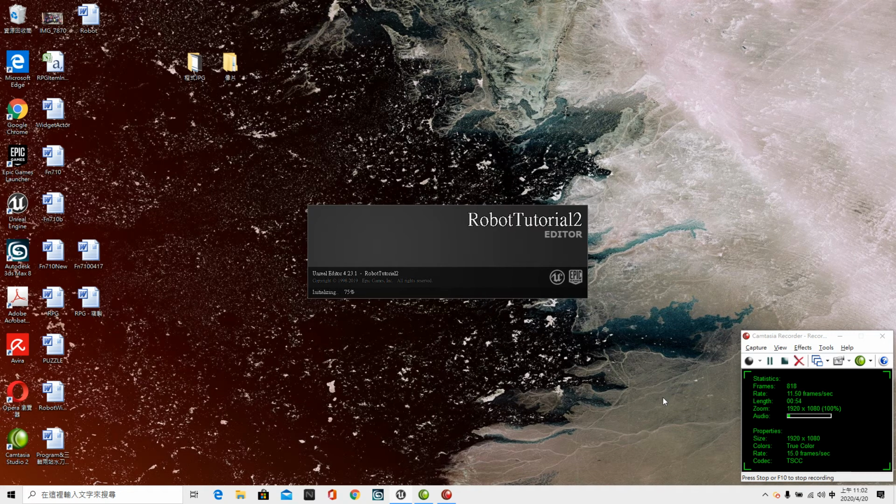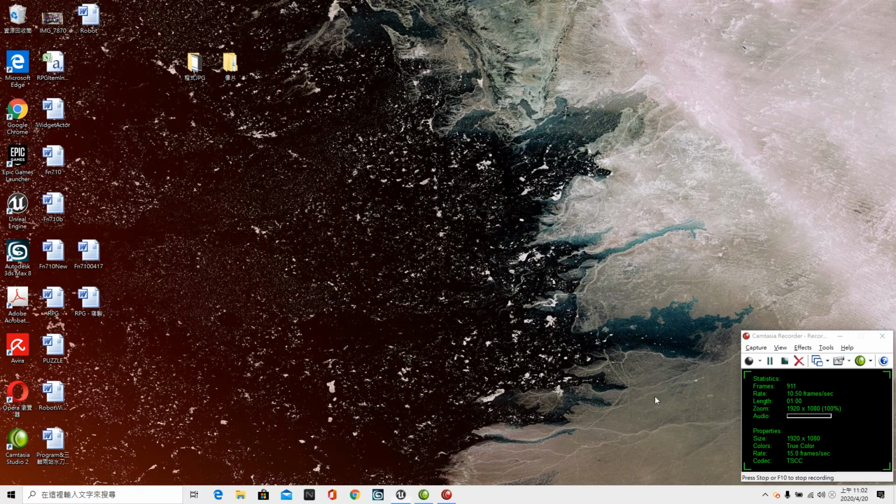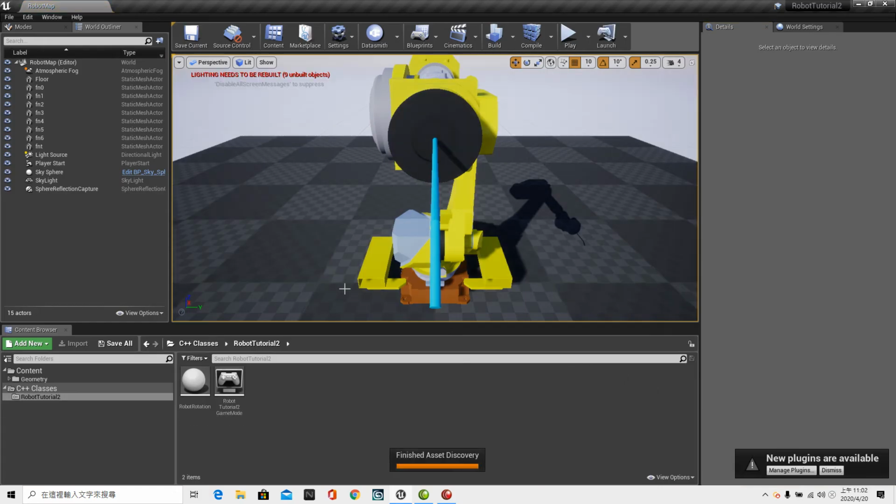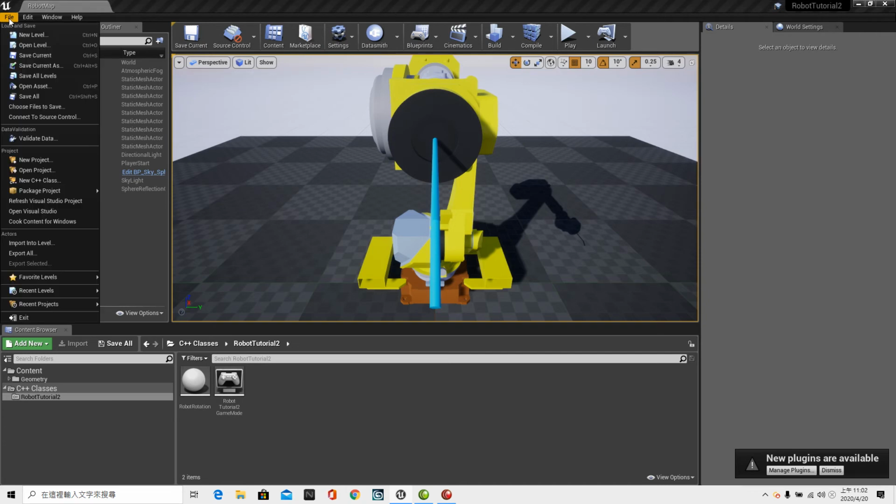Today we will write a C++ program. Let's load back the program and open Visual Studio.